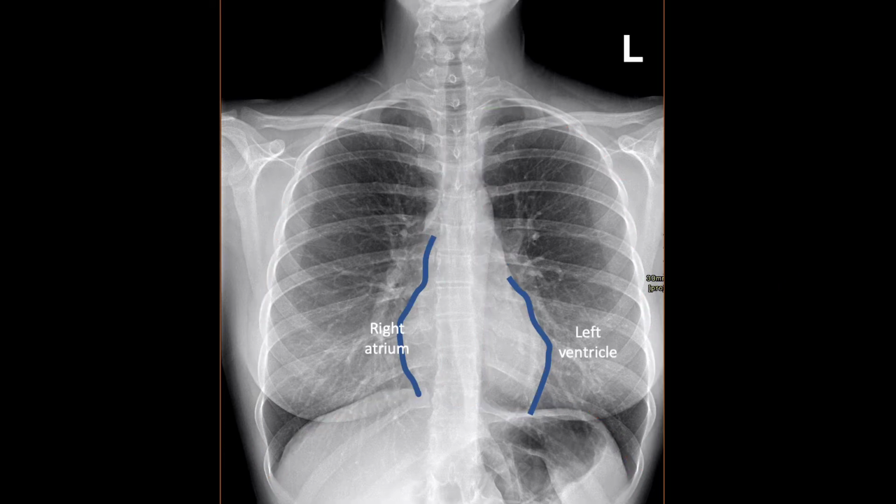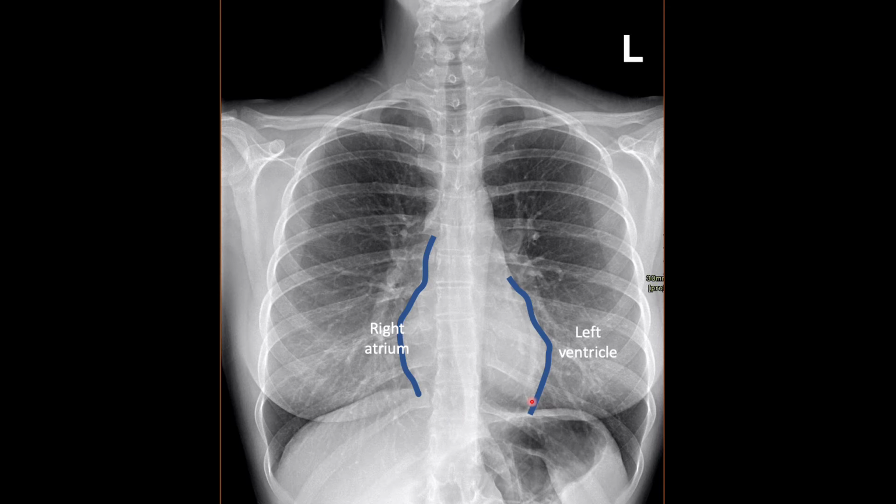So when you look at a chest x-ray and you look at the heart in the center of the chest, the heart in most people is usually left-sided. So most of the heart should be to the left of midline, and the midline is the spine. So you should see more heart to the left of midline than to the right.